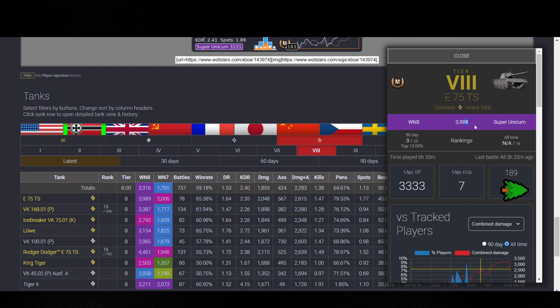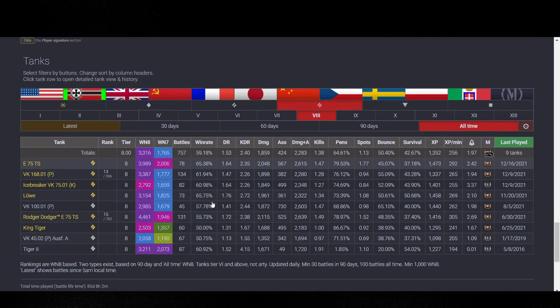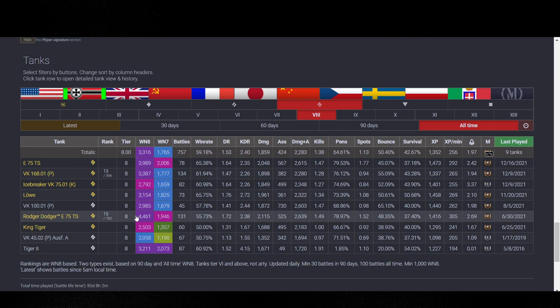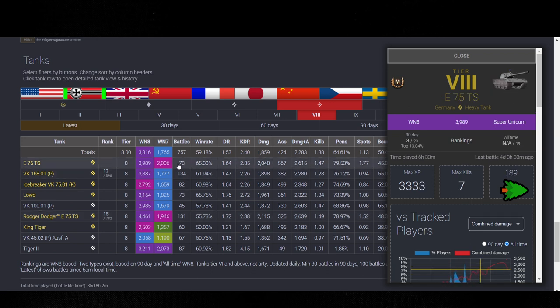Now, I'm performing exceptionally well in the E75 TS. I can tell you guys now, this tank is absolutely fantastic. Not to mention, there's also the Roger Dodger, which I have a 4,400 in with 131 matches. These are the exact same tanks, so this gives you an idea of how well I'm performing in the E75 TS: 4,400 with 131 matches, and then 78 matches at 3,989.